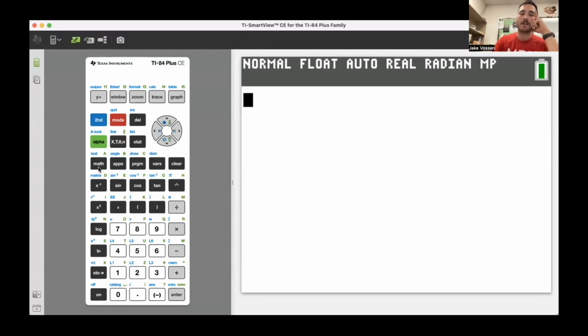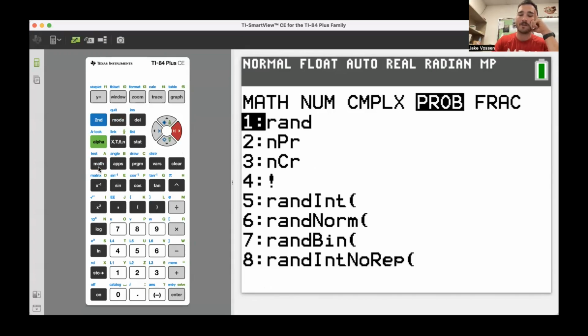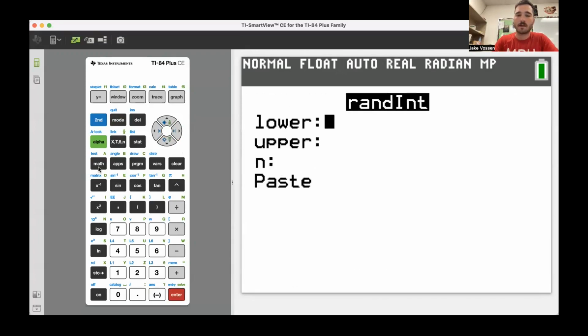So I'm going to click Math and go over to Probability. It might be PRB on your calculator. Math, Probability. Come down to randInt right there. Hit enter. Now, some of your calculators may have this nice list. Some may not. If you do not have this list here, you just enter your values and separate them by a comma. So you have to memorize it, but it's all right, not a big deal. So your lower limit, we have 900 people in our school, 900-ish, like 860-something.